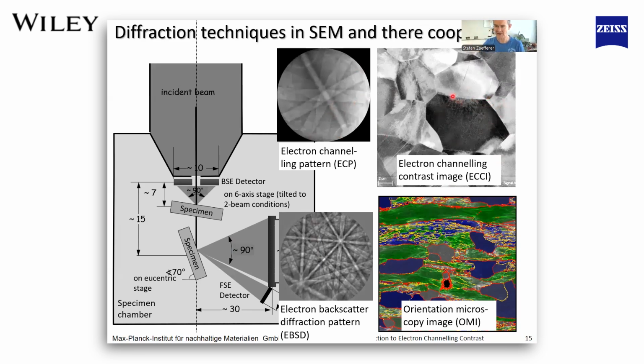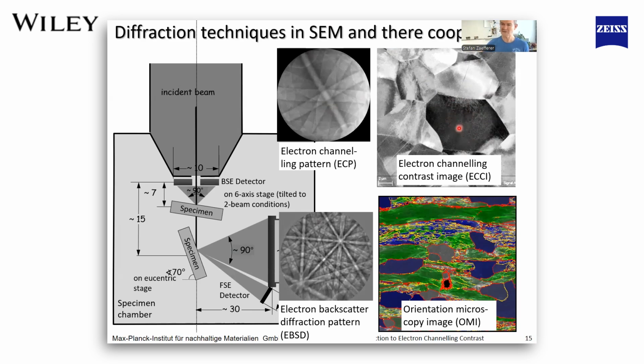Every crystal has a different crystal lattice. And we see that some grains appear very dark. That means they obviously illuminated the crystal. The electrons obviously travel parallel to one of the Bragg angles. So they are traveling parallel to one of these dark ECCI lines, and others travel in a different direction. And we see already here in this dark grain some fine white defects, and these will be the dislocations which we are later on interested in.